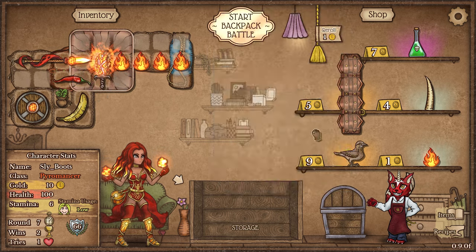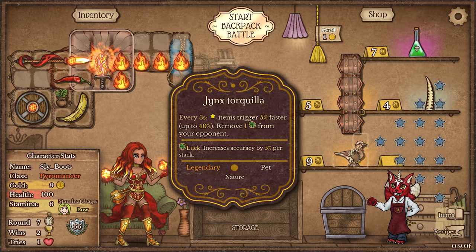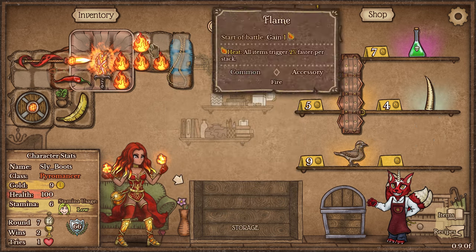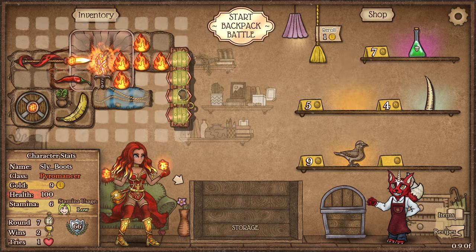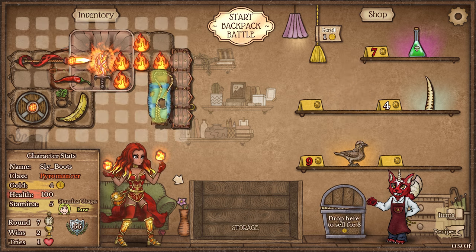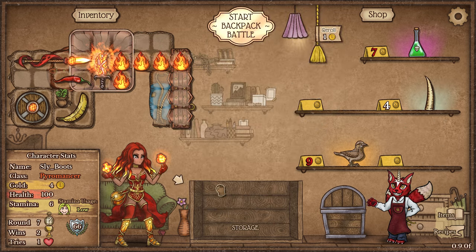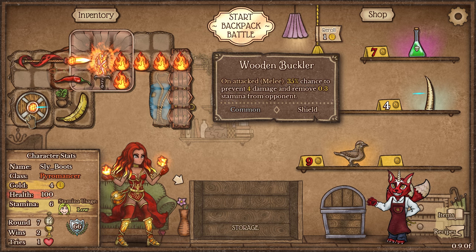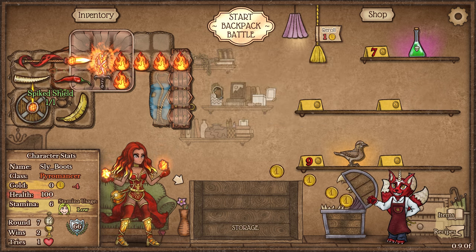So that's good. I guess I'll buy another flame. Could maybe do with the bird speeding things up. How can I get that working? Oh, run out of money. So I might get rid of the shield, it's not really doing anything for me. Oh, I could turn it into a spike shield, I suppose. That's one thing I could do. Alright, let's do that then.